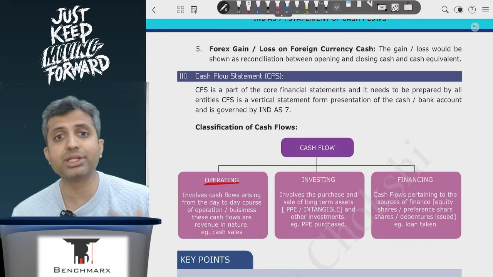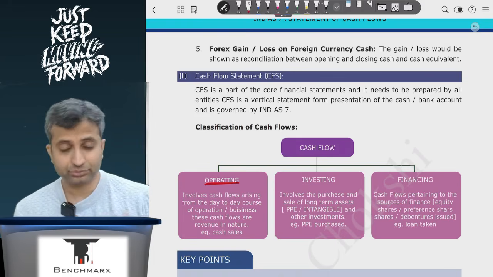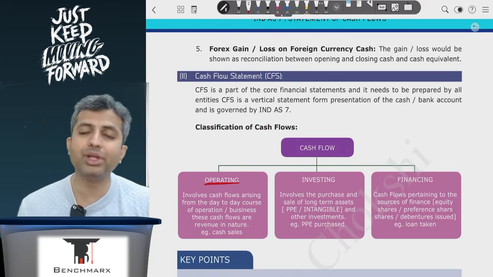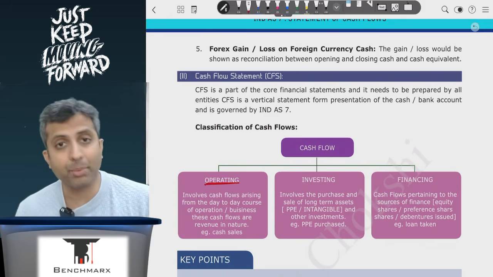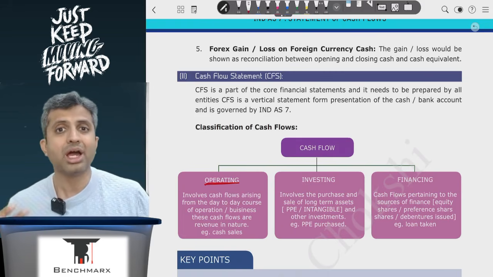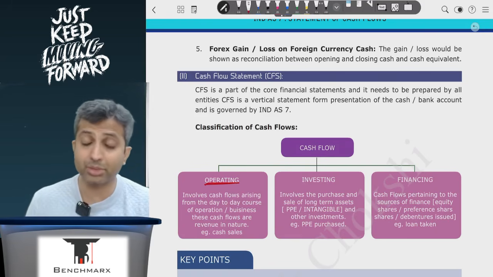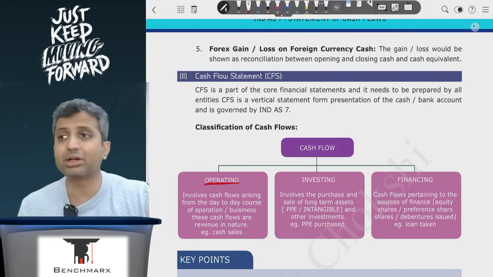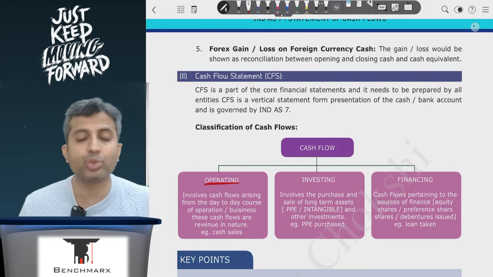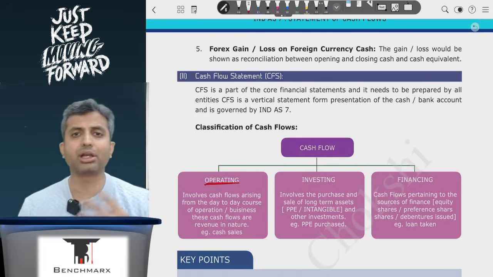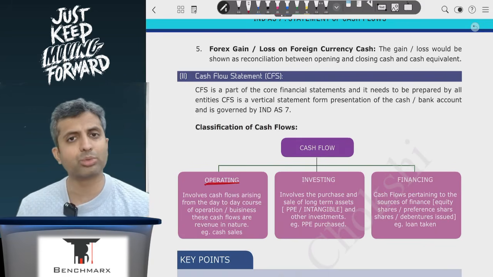Now the tricky part over here is, what do you do with interest income or dividend income on these investments? Typically, the interest income or dividend income will be taken into the cash flow from investing, unless you are a bank, in which case your main operation is earning interest income. Other than that, this is more of an outcome of an investing activity, and hence interest income and dividend income will go into the cash flow from investing. In fact, if there are any taxes attached, like a capital gains tax on the sale of fixed assets, or maybe a tax on interest or dividend, where the underlying cash flows go, the tax on that will also be taken over there only.